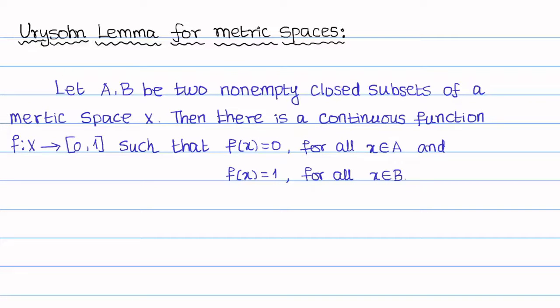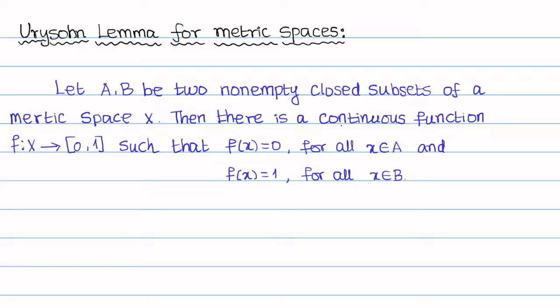Dear viewers, we have already seen the Urysohn Lemma for normal topological spaces, and we know that every metric space is a normal space. So the Urysohn Lemma also holds in a metric space. But if it is a metric space, we need not go for such a construction. Now there is no need for the real-level construction.